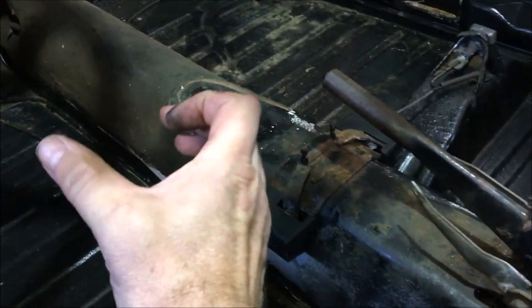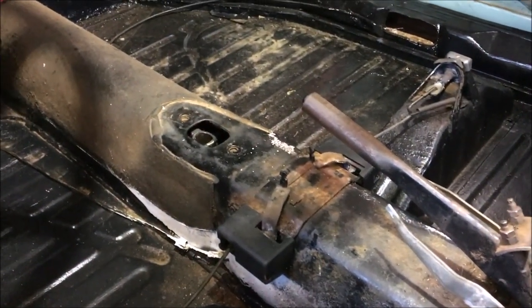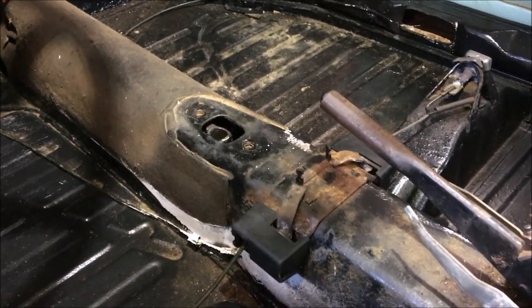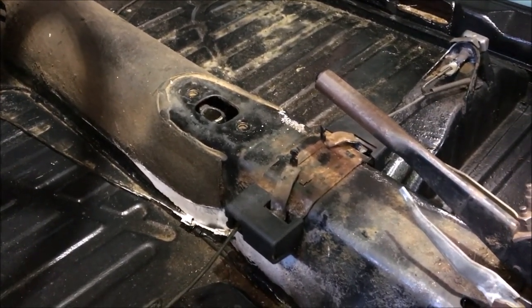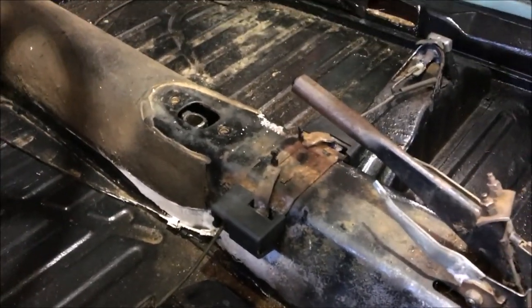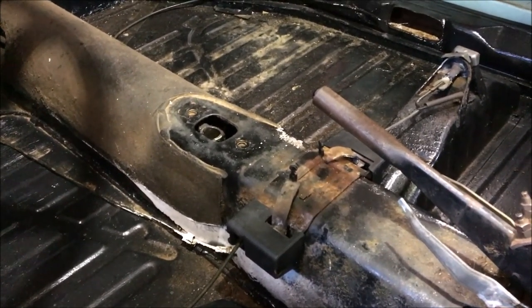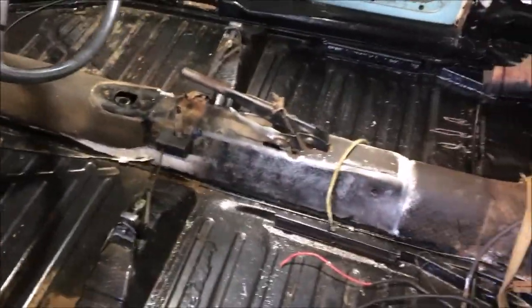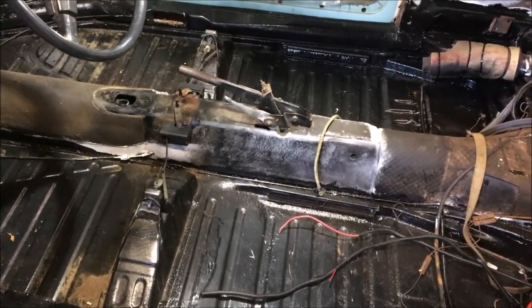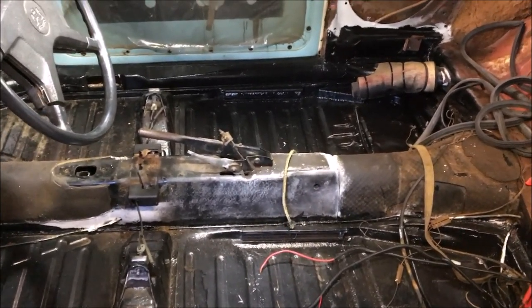The shifting tube has to be removed through the front of the car. There's a plate you remove and it slides the tube all the way out of the tunnel and out of the car. It's not real fun to get back in — some guys tie a rope off to the end of it and use it to guide the tube back through. I'll do a segment on changing those bushings and I won't edit it, so if I run into problems you'll see it.